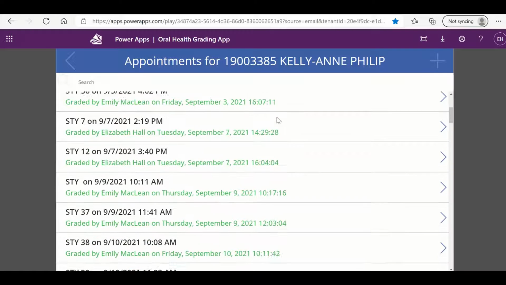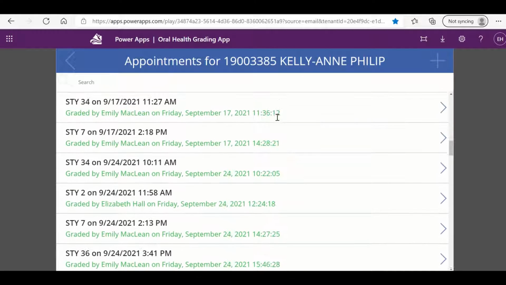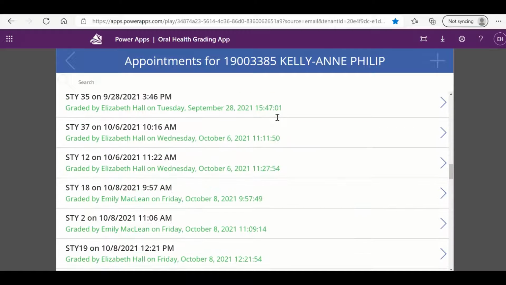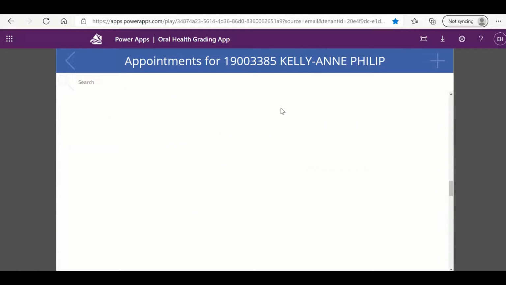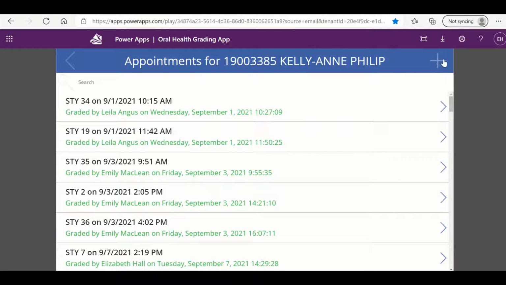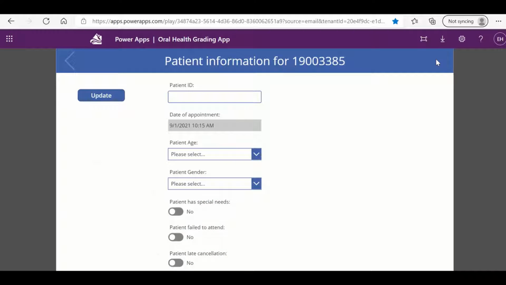records. Every appointment that they've been graded on will appear, but for a new entry, you want to go to the plus. First thing we need to do is enter the patient information. The patient ID is their PICO number, sometimes referred to as the first initials of their site that they're in. So in Stornoway there would be STY, Inverness INB, and Dumfries they use DDC.